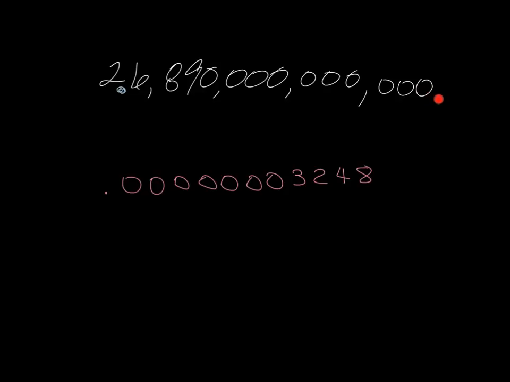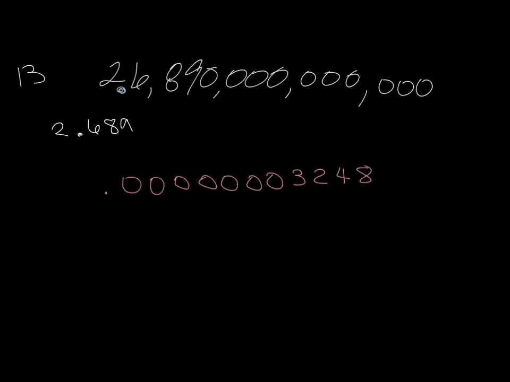Alright, so the decimal actually is there, and we moved it there. Well, how many places did we move it? 1, 2, 3, 4, 5, 6, 7, 8, 9, 10, 11, 12, 13. So we moved it 13 places. So what we're going to do is we're going to write this as 2.689, and since there's a whole bunch of zeros there, we're going to just throw those out. We don't need to list all the zeros. So once we start hitting a bunch of zeros at the end, we don't have to put those in there.